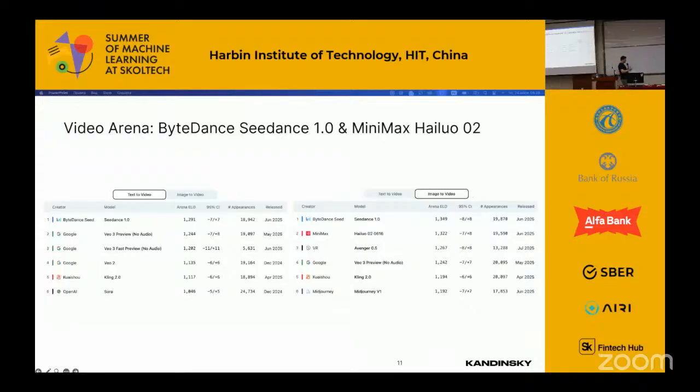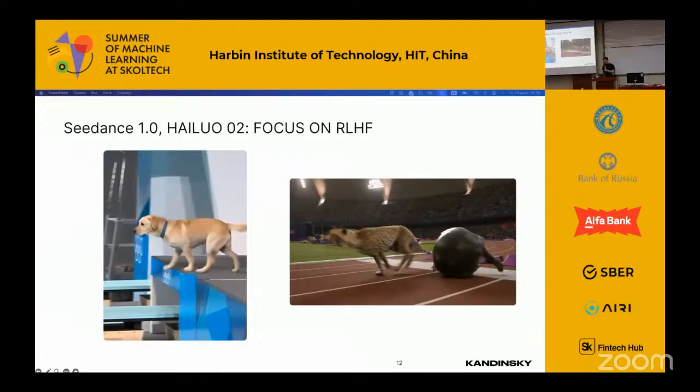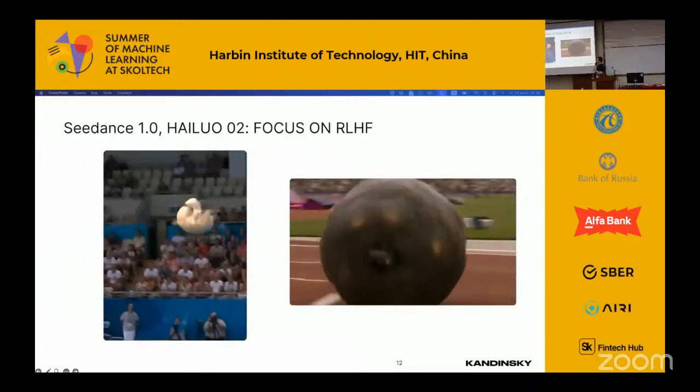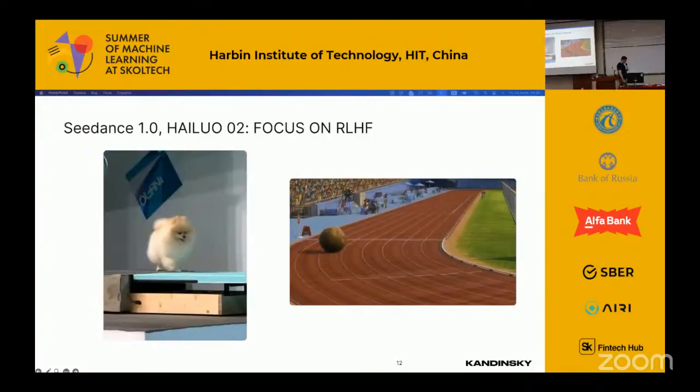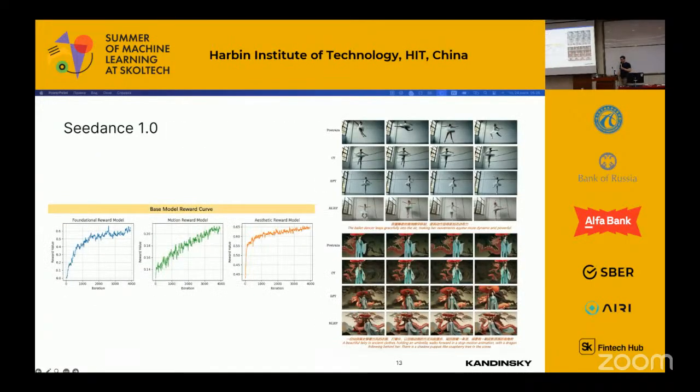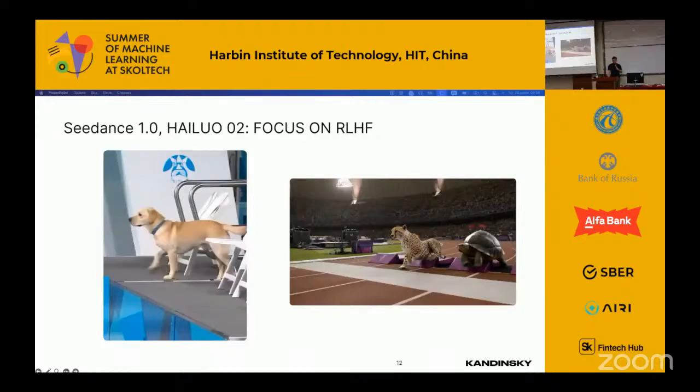That shows how quickly researchers all around the world developed such architectures. So we see Seedance from ByteDance Seed, we see Hailuo from Minimax and so on, a lot of architectures. That's a generation actually from, I don't know, Seedance or Hailuo, but it doesn't matter actually. It's from Telegram too.